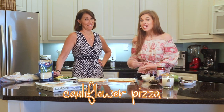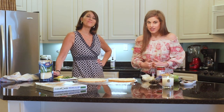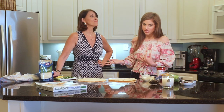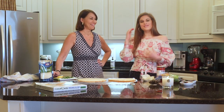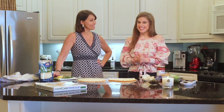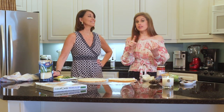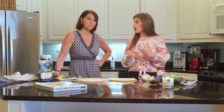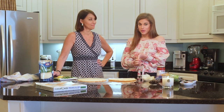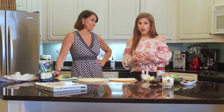We're making cauliflower crust. So as you probably know by now, I'm a vegetarian. Thankfully mom obliges, begrudgingly, when we are together. The philosophy of how Style That Finds Us likes to eat is we like things we can make quickly, we want it to be filling, we want it to be healthy, and we don't want too many ingredients.